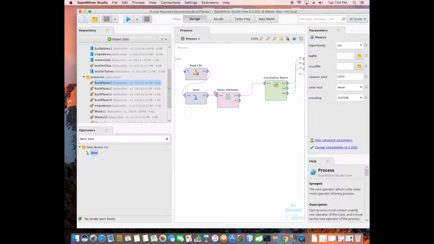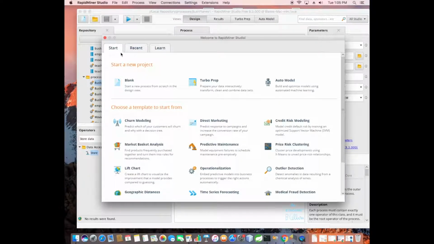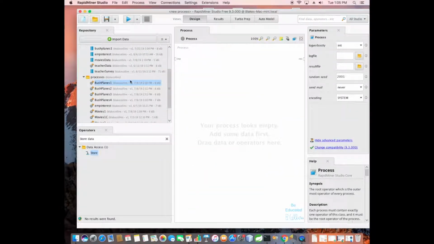This section is just going to cover how to import some data from Excel and store it. And that's it, just very simple, very basic. Of course, I already have a lot of processes and data within my RapidMiner Studio, but I'm just going to start out with a new one. We click the blank piece of paper, which just means new, and we say blank, a new project.